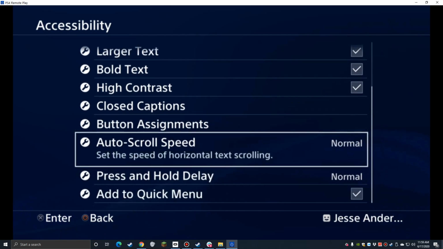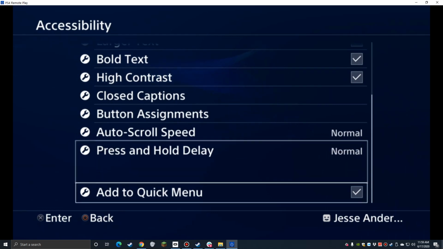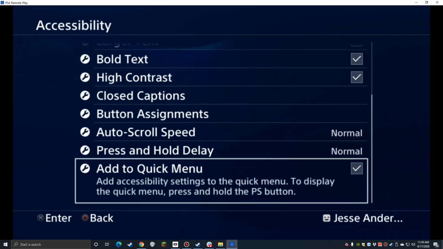Button remapping. Auto scroll speed. Normal. Button. Set the speed of horizontal text scrolling. Okay, and then they have little tooltips that it reads, so that's nice. Press and hold delay. Normal. Button. Set the press and hold delay for the PS button and add to quick menu. On. Checkbox. Add accessibility settings to the quick menu.